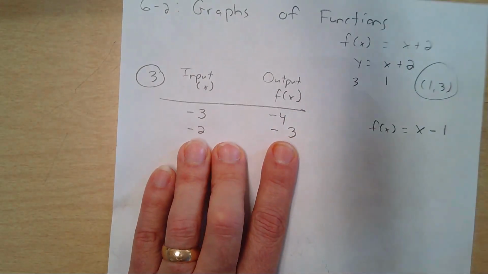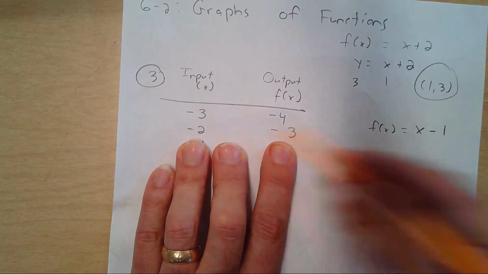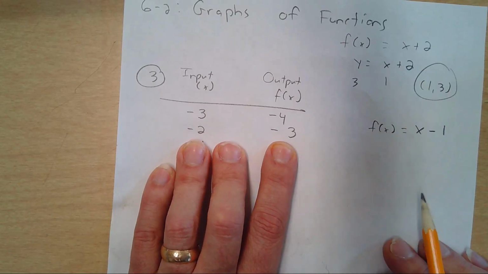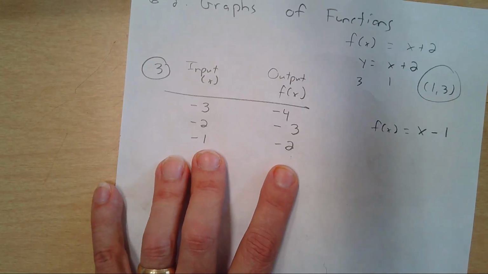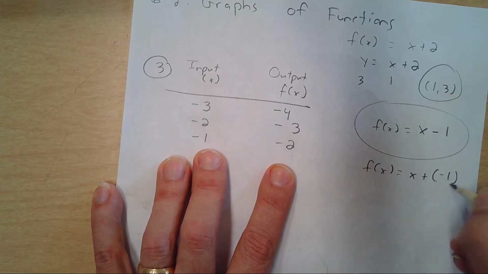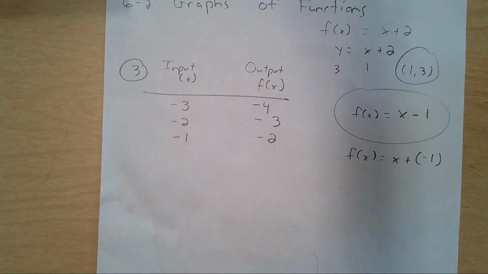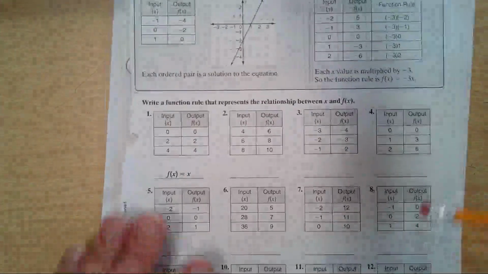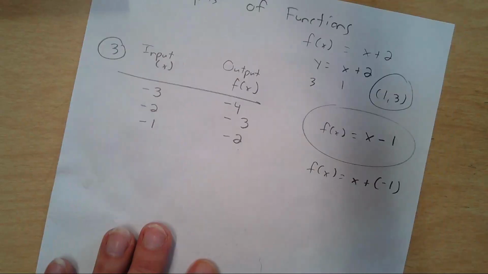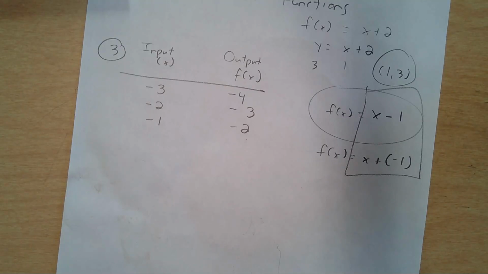So does that rule work for this one? Yeah, because again, I started at -2, subtract 1 from it, I get -3 as my output. Does it work for here? Yeah. So this would be my rule. I could certainly write it this way if you really wanted. I don't really think you'd want to, but both of these are okay, I suppose. Again, if you use your f of x, all the power to you. If you use y equals, I'm not too bad out of shape. The part I'm most interested to see for your answer is this part right here, though. That's what I would want to see for this one here.